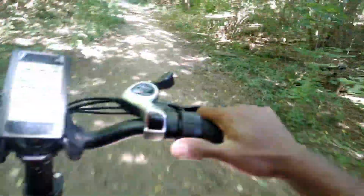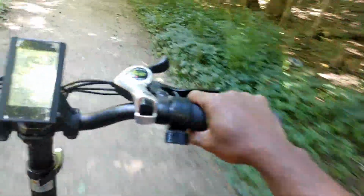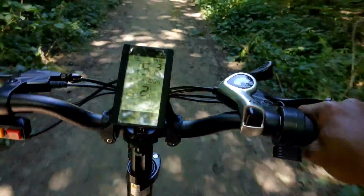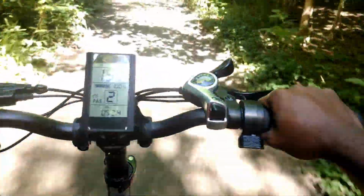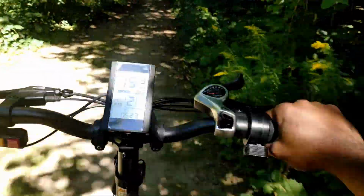I won't be able to show it. So now we're in cruise control. And as you can see, there's a little icon there, and the little icon indicates we're in cruise control. I'm not pedaling and I'm not using the throttle, but we're just cruising along at 15 kilometers per hour. This is an awesome feature if you just don't feel like pedaling. I don't use it that often, but it's definitely very convenient.